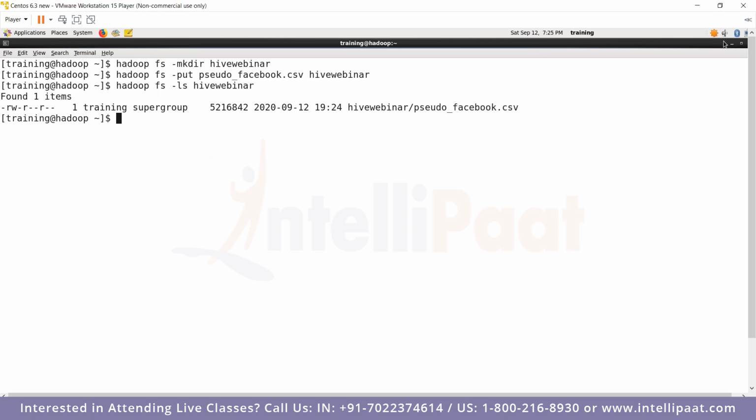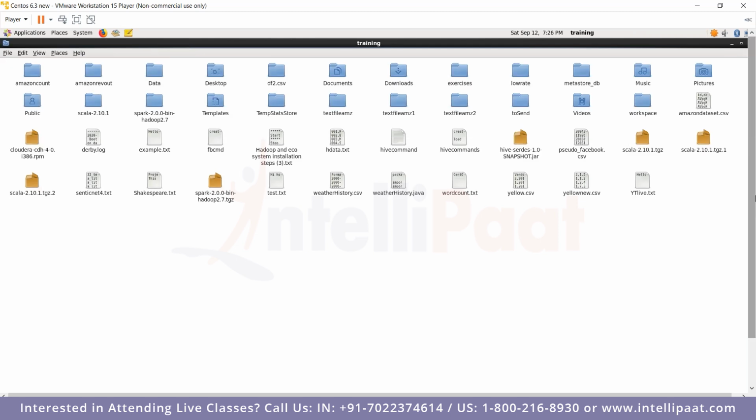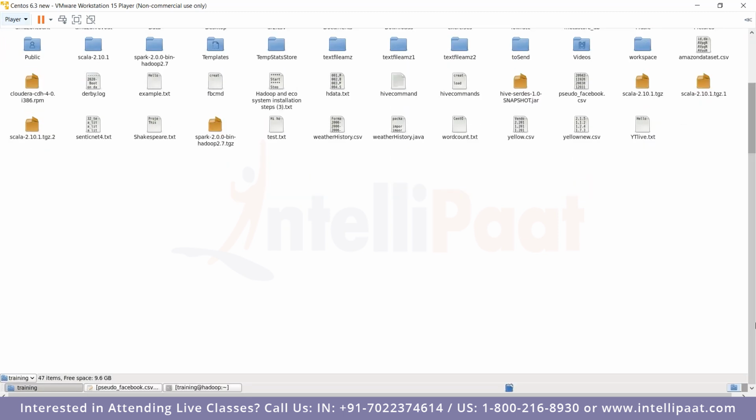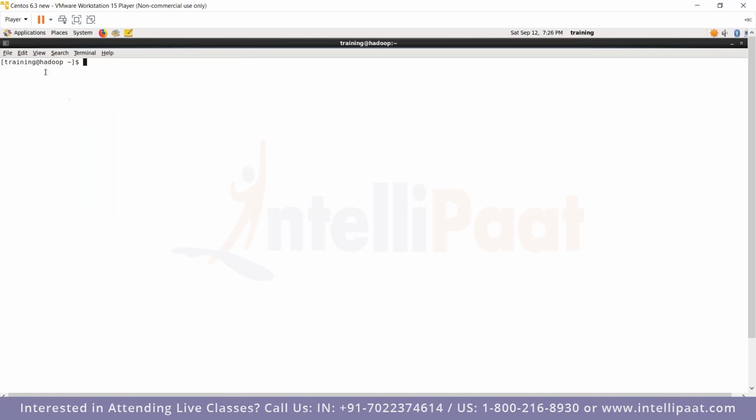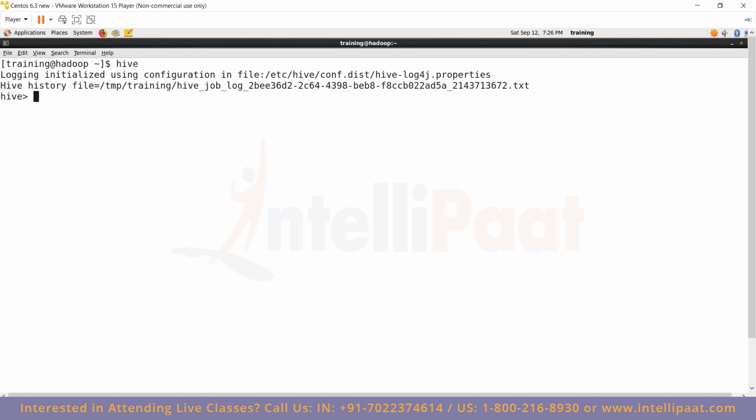Now we have put the file in the source location, and what we will be doing now is warehousing this file. So we'll create another terminal, expand this, zoom in a bit so you guys can see. To start Hive, I'll simply type in hive. Now we're inside our Hive terminal. It works in a similar fashion to SQL, if you're familiar with MySQL.